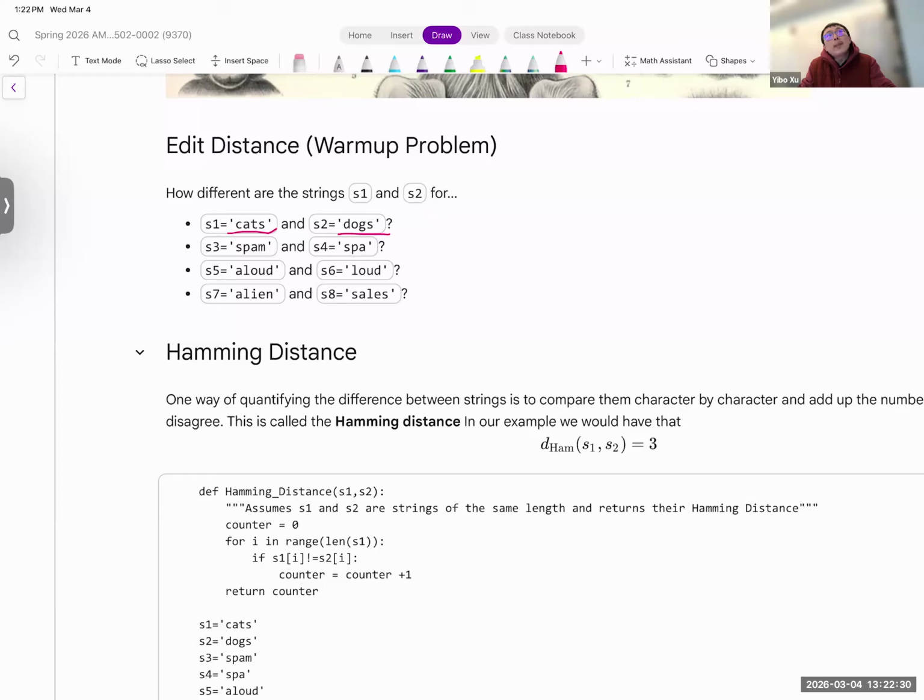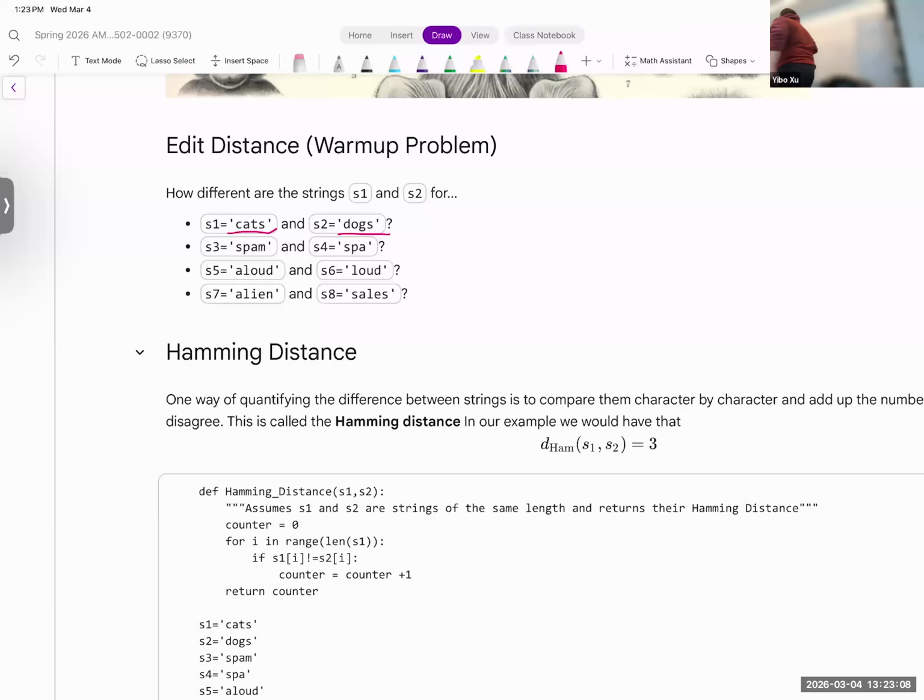I would say coordinate by coordinate, right? Letter by letter, from the first to the last. But here you can see that they have the same length. So I can do the comparison, the leading character, then the next one, all the way up to the last of each of those. But then that method may not work well for S3 and S4, in the sense that they have a span and a spa. So now they don't have the same length, then you would say, okay, what's going to be the difference there?